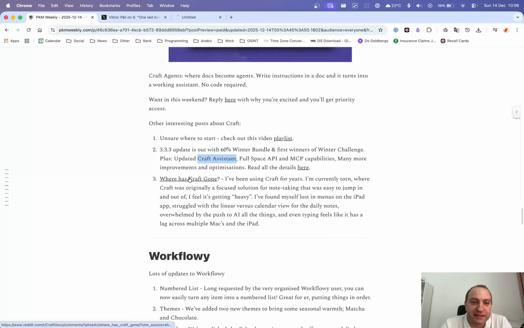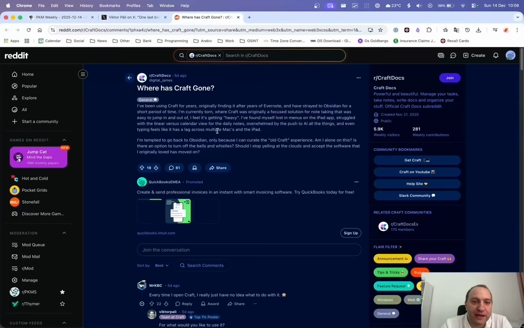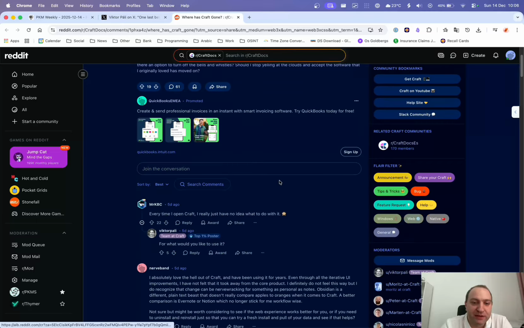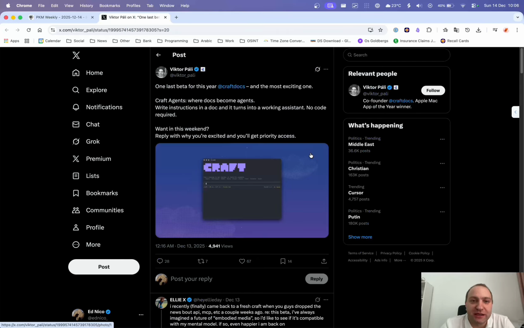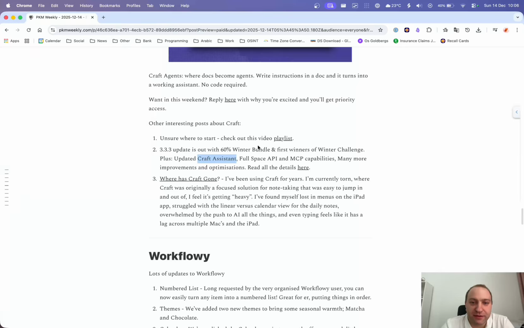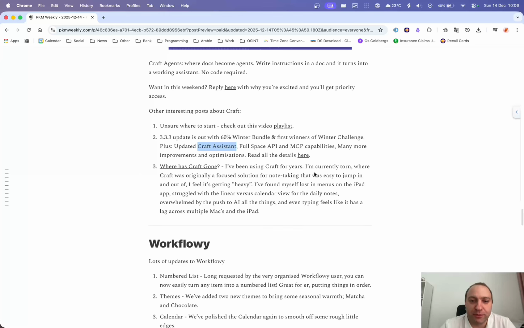And they're basically asking what to do now. So quite a few responses. And in fact, the first response is, every time I open Craft, I have no idea what to do with it. So definitely worthwhile checking that out, and hopefully the Craft team can provide a little bit of a steer, but I think Craft is going in the right direction, and I think it's a great app to use.